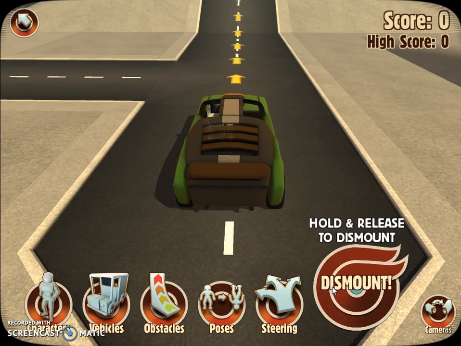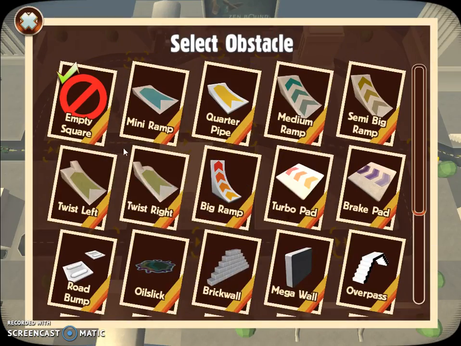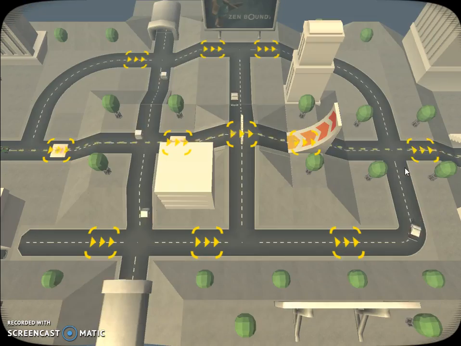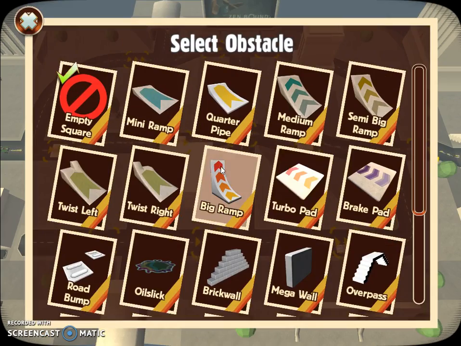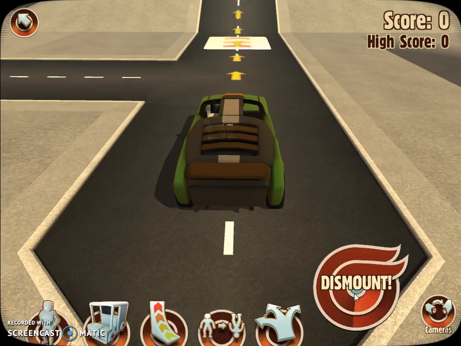Okay, so here we go. Let's change. Let's do obstacles. Whoa. I have a really good idea. So what we're gonna do, where is it? Oh, right there. Turbo pad. And then we're gonna have a brick wall right here. Another turbo pad if we make it. Then a big ramp. Actually, no. Turbo pad, then this is gonna be a big ramp. So we'll launch and then boom, up and down into the ground. Here we go.